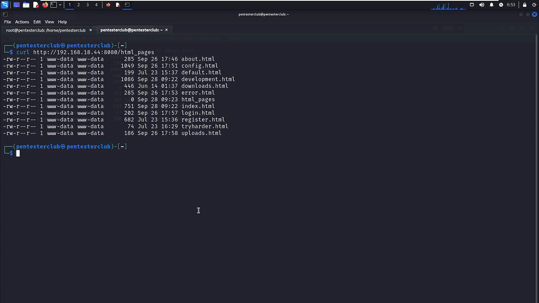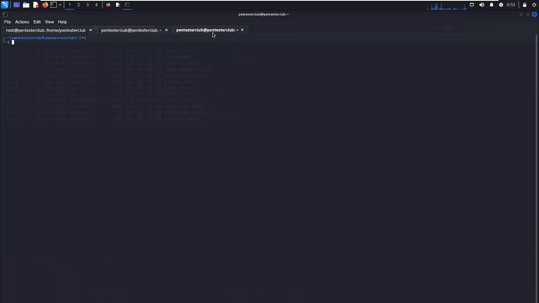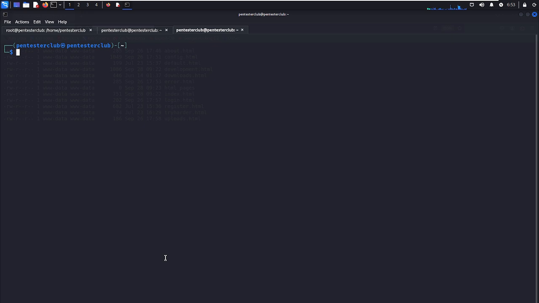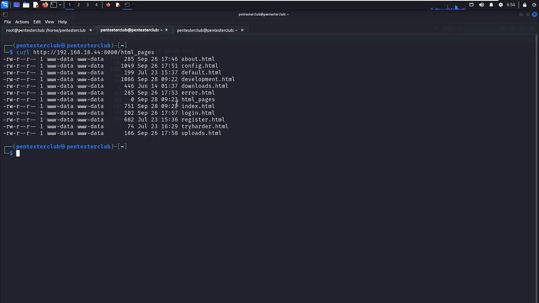If you go with dirbuster, that will not give you an answer either. If you want, let me show you here. This is an intrusion detection based system, so it will be identified automatically and that will not give you the right result. You can see that was closed. That's it. Now we have got the HTML pages.